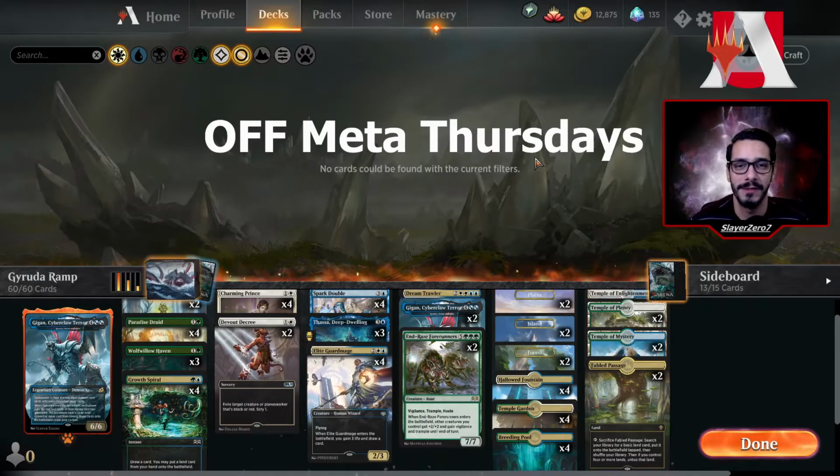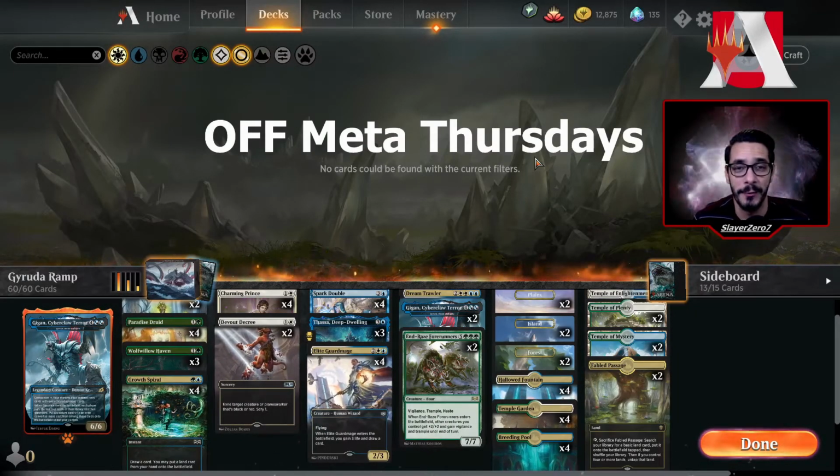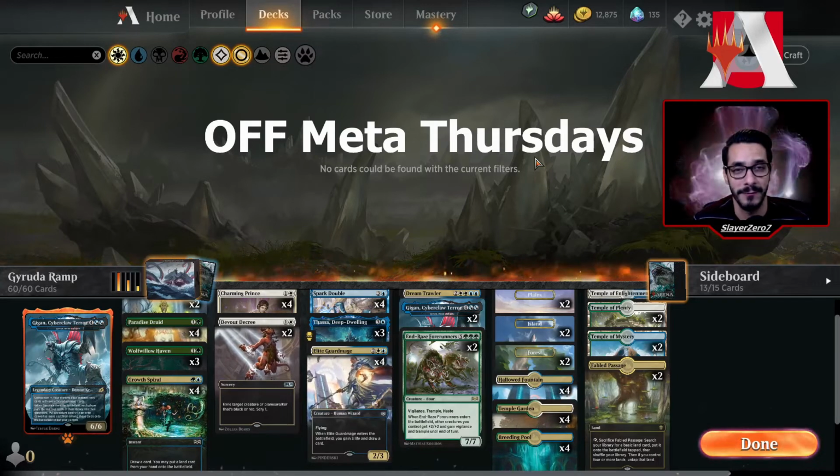Hello everyone, welcome to Off Meta Thursdays. This week, we're playing Gyruda Ramp in Best of 1 Standard.